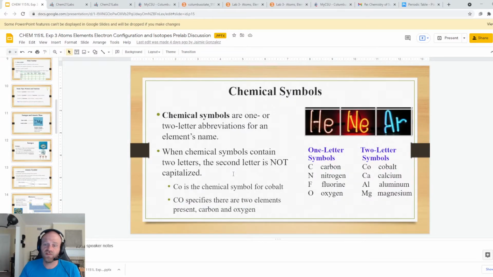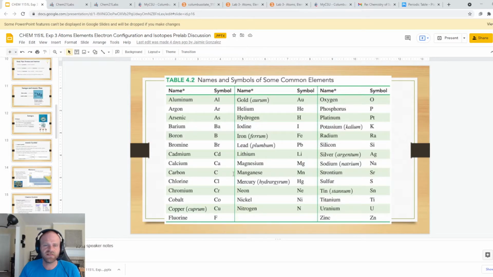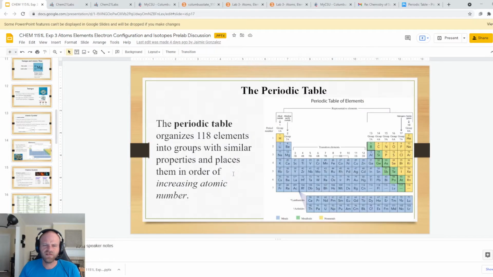Chemical symbols are the letters that we use to represent the elements. All this is pretty straightforward. The periodic table is an organization of these elements based on properties and the way that they're built, specifically the electron structure. Electrons have everything to do with how things react and don't react. So that, in essence, was the most important part of how the periodic table was constructed. Okay?